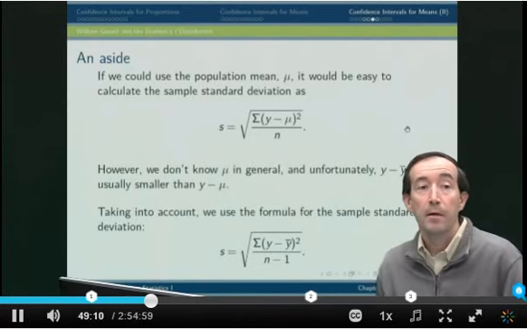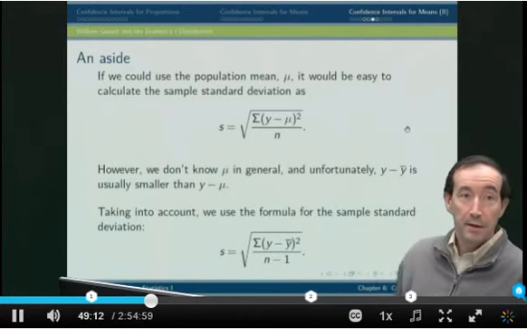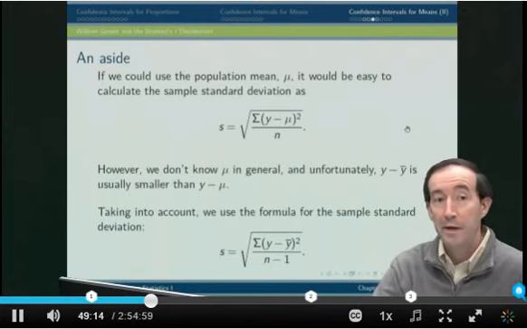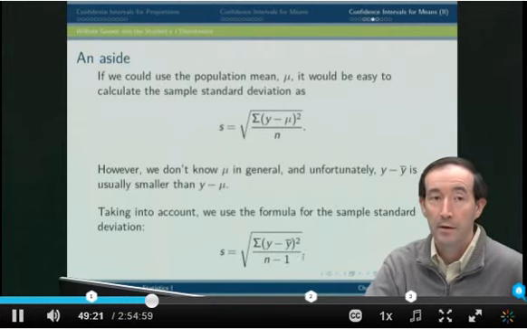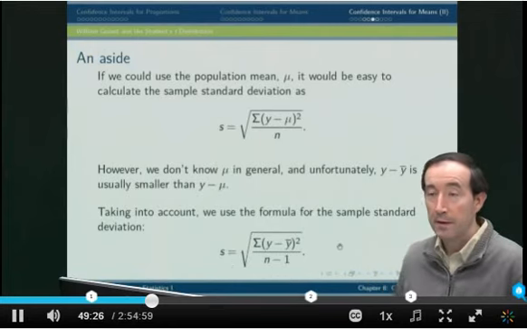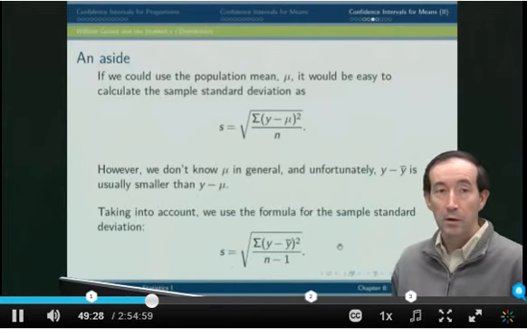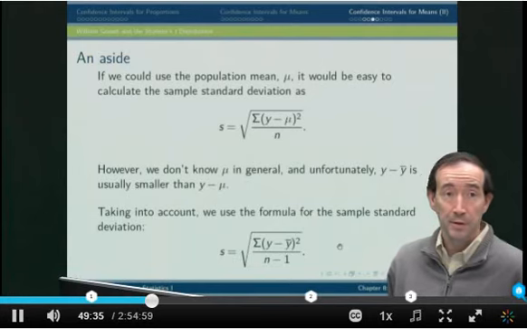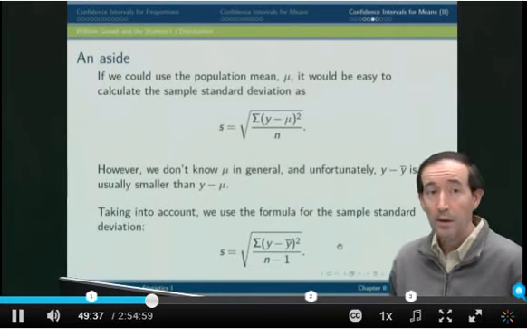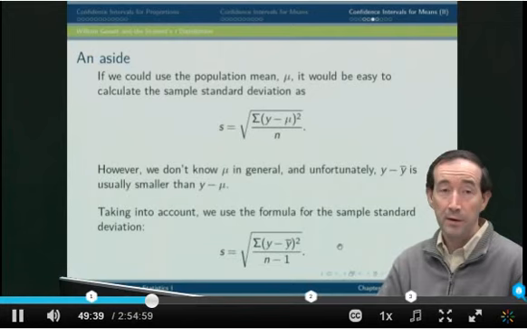So, this is just explaining the idea. We're going to use S instead. This is the formula for S. Remember, it's add up the deviations from the mean squared, divide that by n minus 1, and then take the square root to find the sample standard deviation. Excel will calculate this for you. In fact, Sparnar's calculator will calculate this for you if you have data, and I'll show you how to do that in just a few minutes. But that's what we're going to use as our stand-in for the population standard deviation.